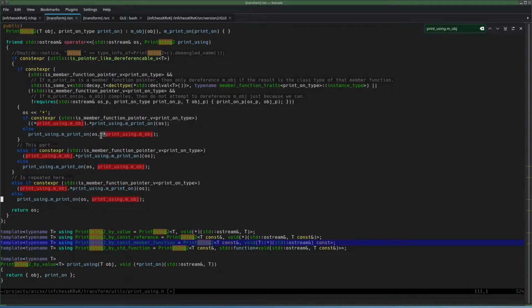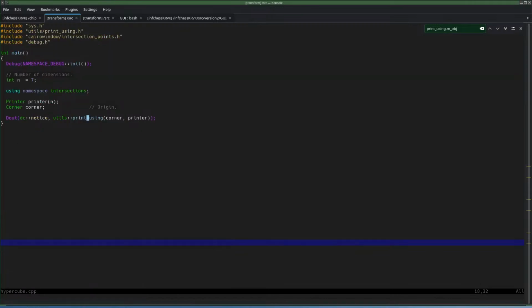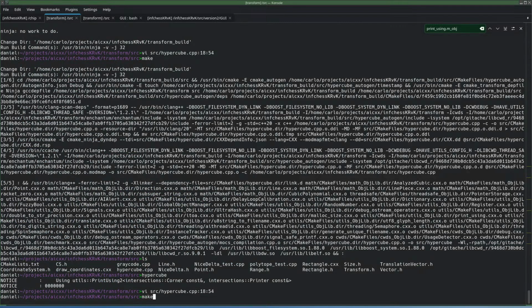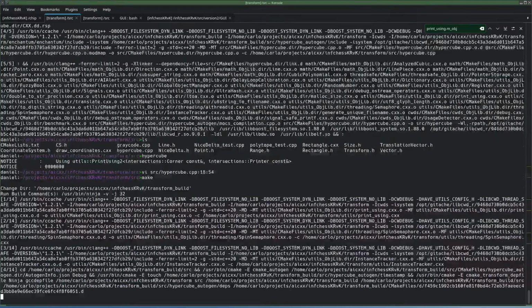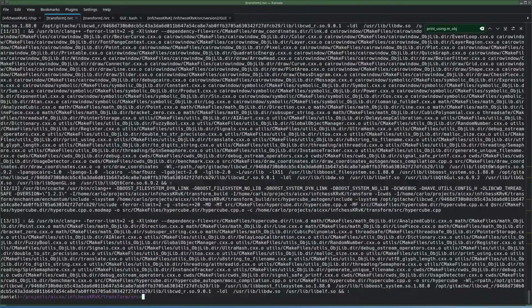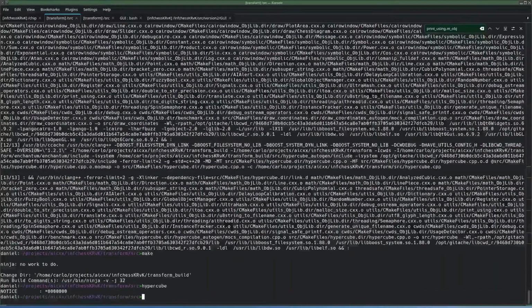No, it's not. There's a star in front of it. I can at least test that one. So, for example, if we pass a pointer to a corner here, then it will also work. It should also work. So, it prints a star in front of it, meaning that this was a point, is actually a pointer to that object.